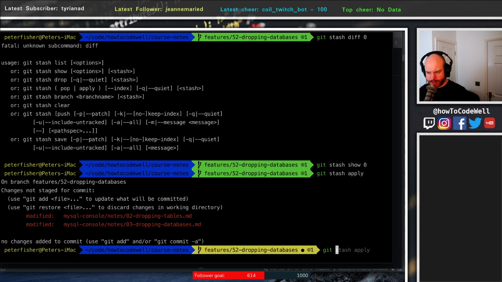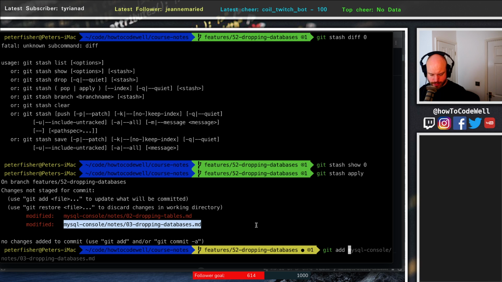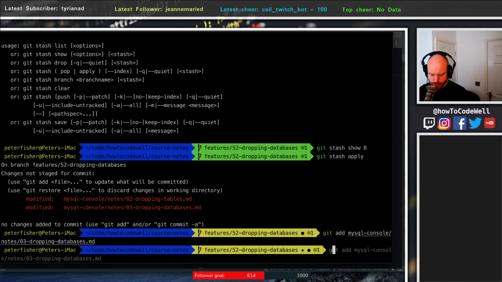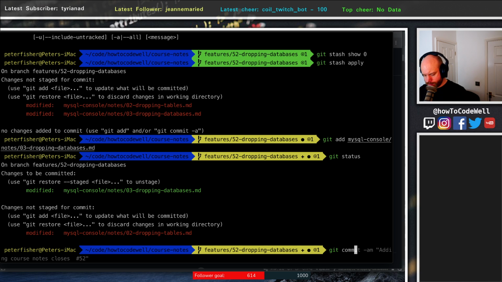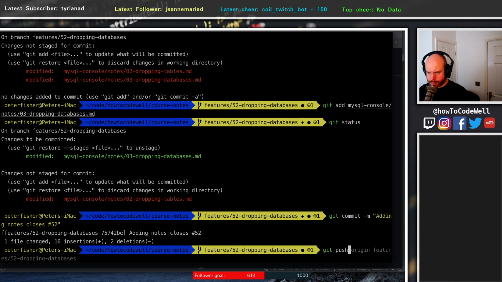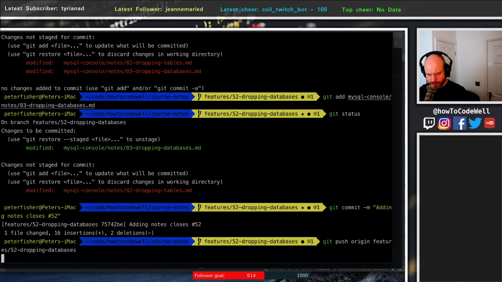We will do a git add of the database. Closes 52. Git push 52, dropping databases. That's correct.